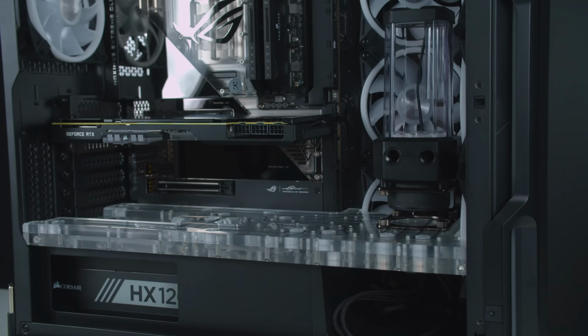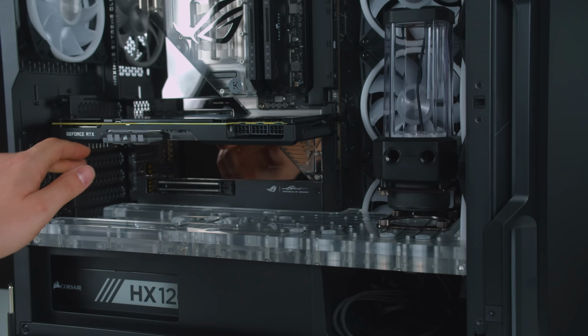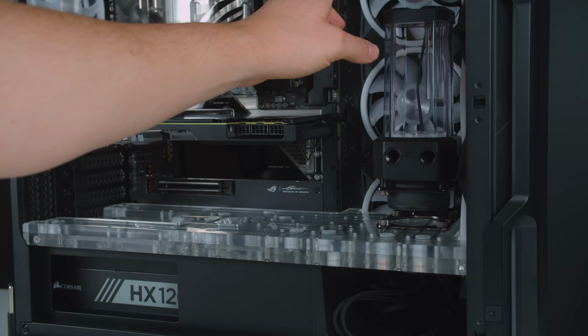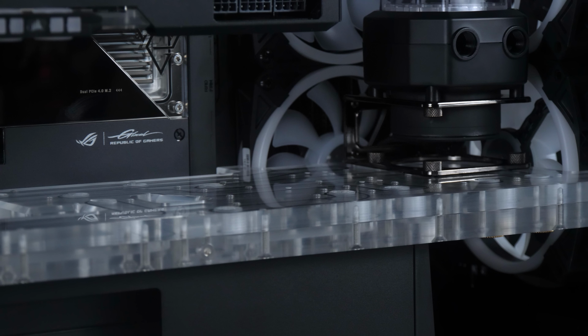And back to the GPU, if we put it in a vertical position, first of all, I don't have a Gen 4 riser cable with 90 degree bracket at the moment, so I couldn't do that. But if we did, the card would end up here. We could only just probably fit a second one in, but I'm worried that the port will be interrupted by the card anyway, so I'm not too sure if we can even do it that way. So for now, we'll stay with one and we'll see what we can do from here.